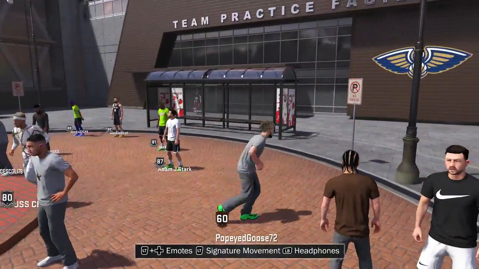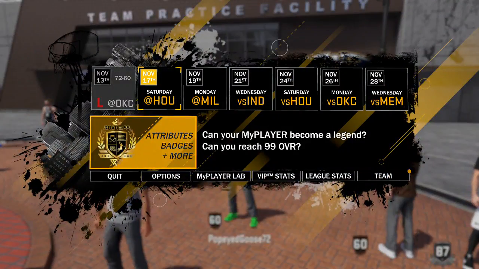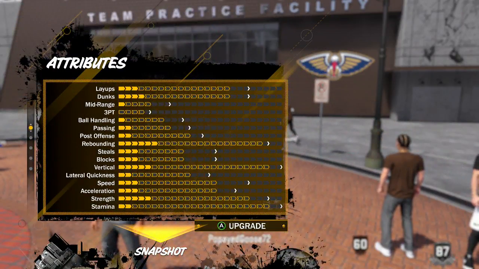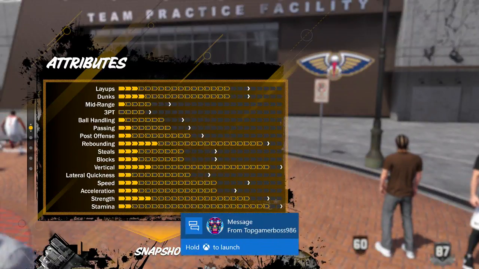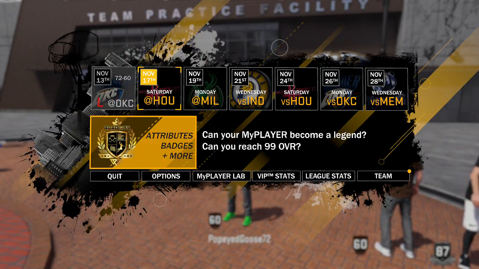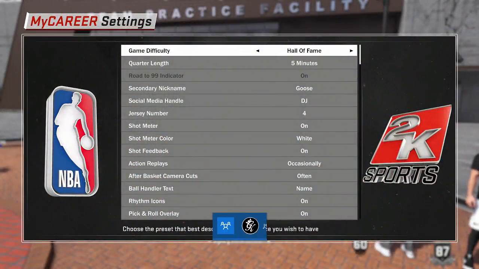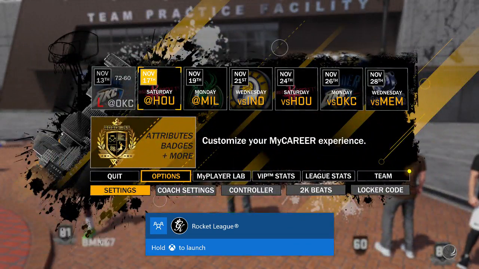So this is just some random character here. You'll see this guy is not upgraded, not anything. I just left him bare minimum, what I basically got. Okay, I think that's how it came. Let me just make sure I got my options set. Alright, so we got Hall of Fame, 5 minutes, perfect.